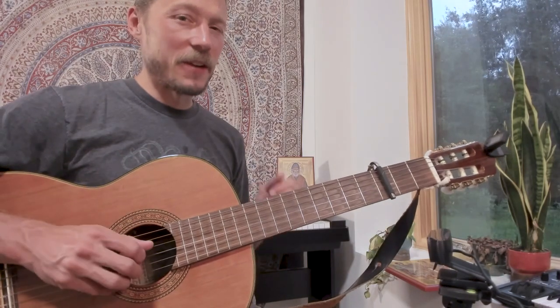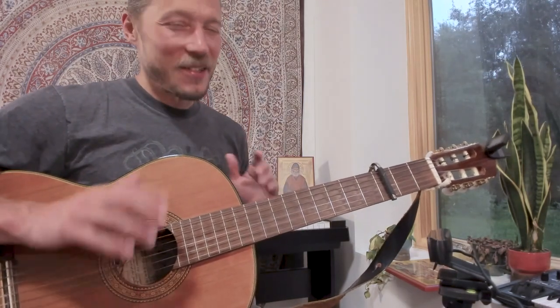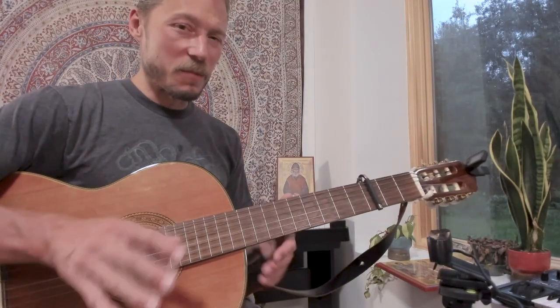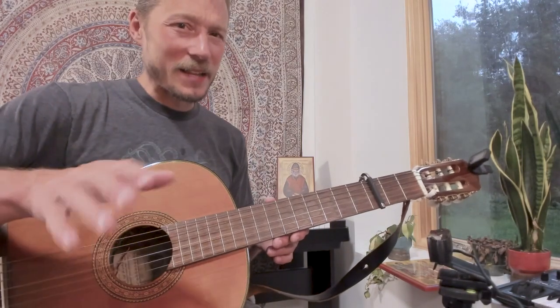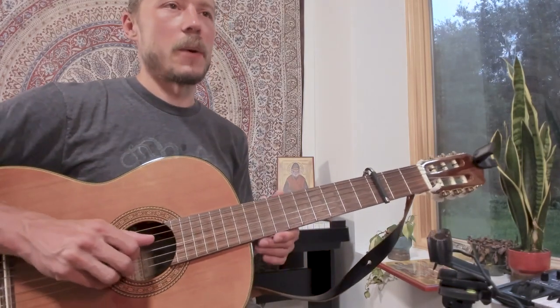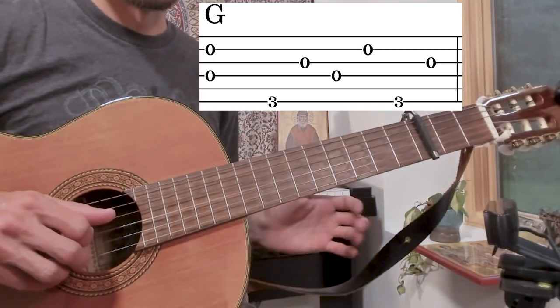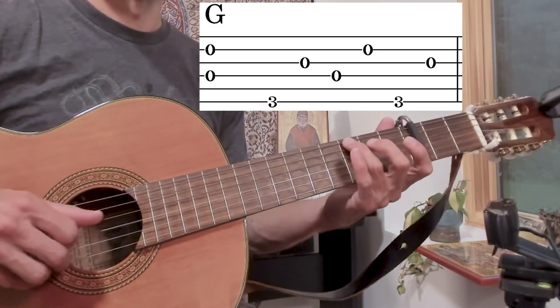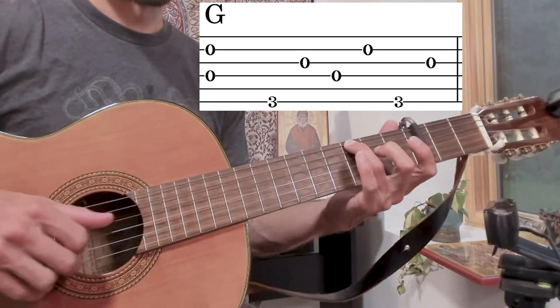Measure five. It's going to feel weird because it's a great folk song, and Patrick Skye, like Dylan and all these great songwriters, he changes up the rhythmic pulse. It's unexpected, even though it's still in 4-4, it doesn't really feel that way. We are back to the G chord. We don't even need the low note at the beginning, but we're going to put it down because it's coming. We're pinching 4 and 2. They're both sounding open.